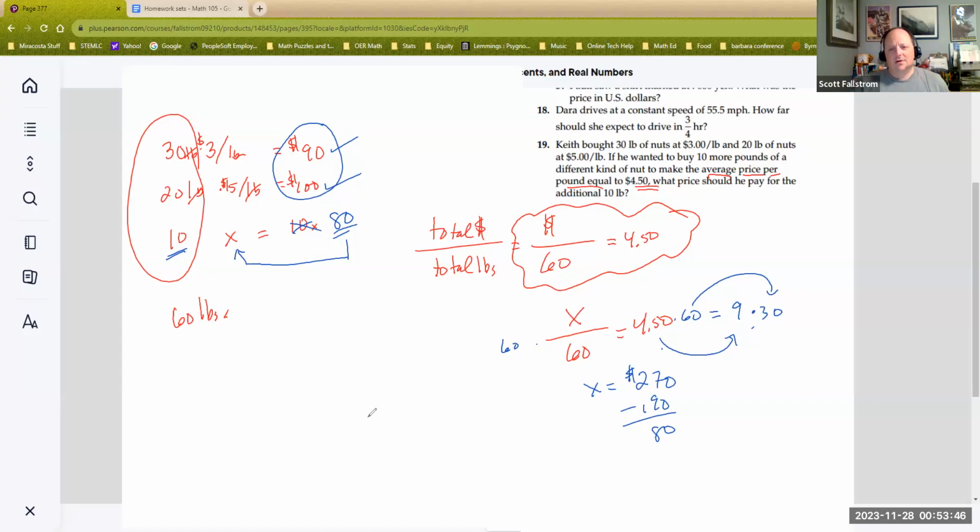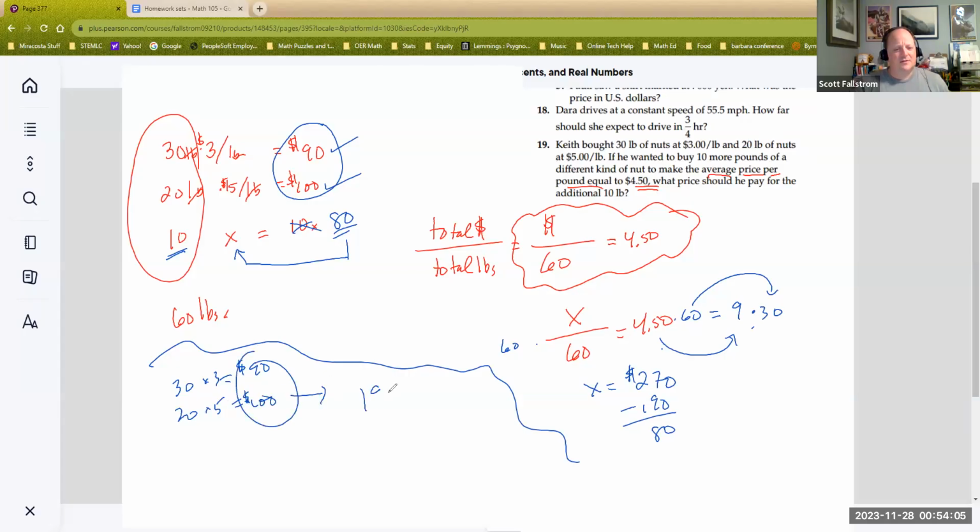Okay. Now, if you had really no idea how to do this, at least stop for a second and say, well, with 30 pounds and $3 a pound, I'm going to spend $90. And for 20 pounds and $5 a pound, I'm going to spend $100. So right there, think about it. You have spent $190, but you did end up with 50 pounds, which is the same as 190 divided by 50. Well, 200 divided by 50 would be 4, right? So this is a little bit less than that. This is 1/5 less.